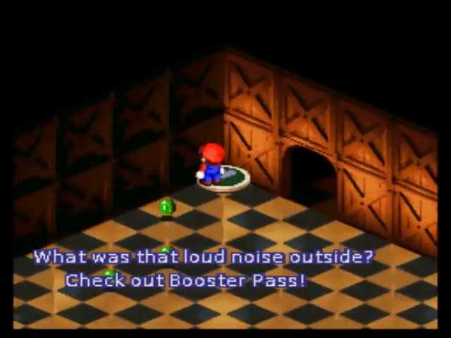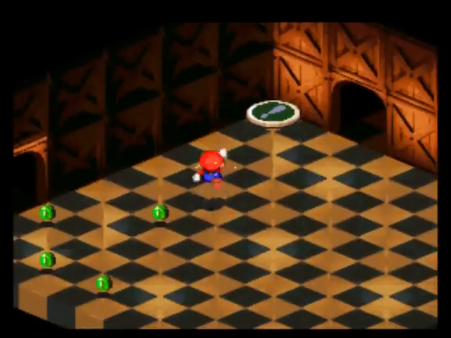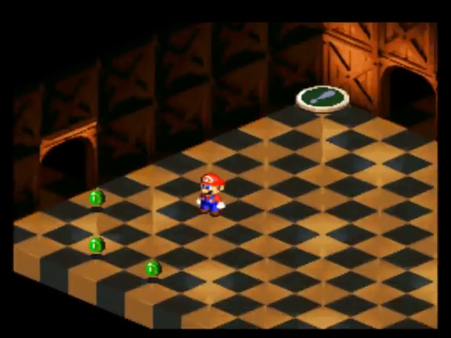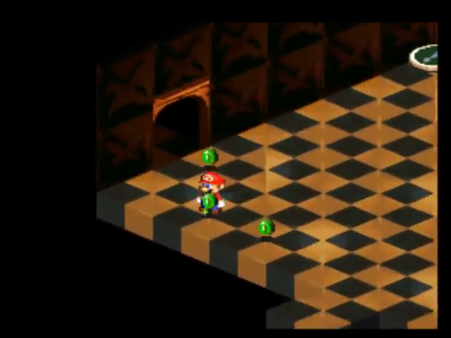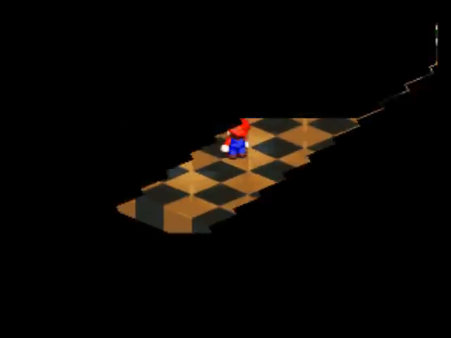Yeah. Booster pass. We'll check that. If not in this segment, definitely in the next segment. Wait. That was weird layering issues. Looked like, at least. Ah, there's one. Edit this out.